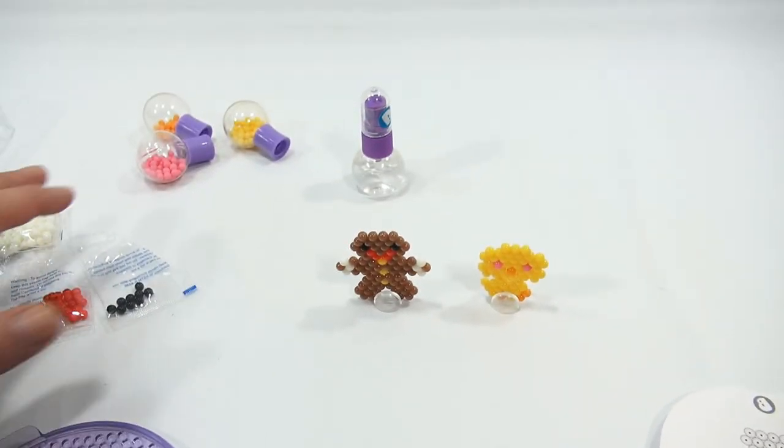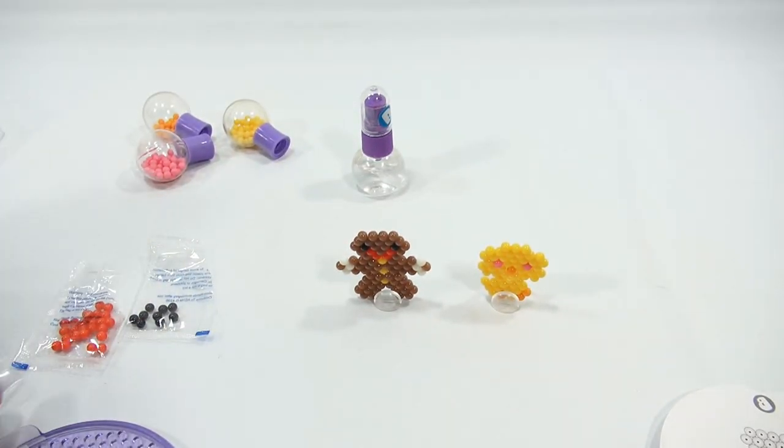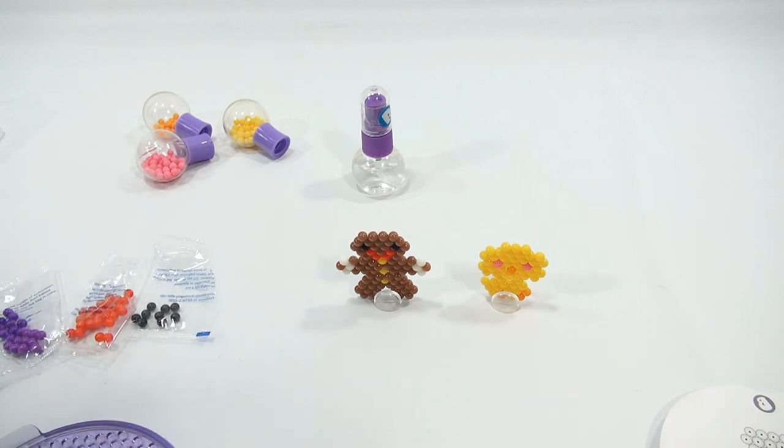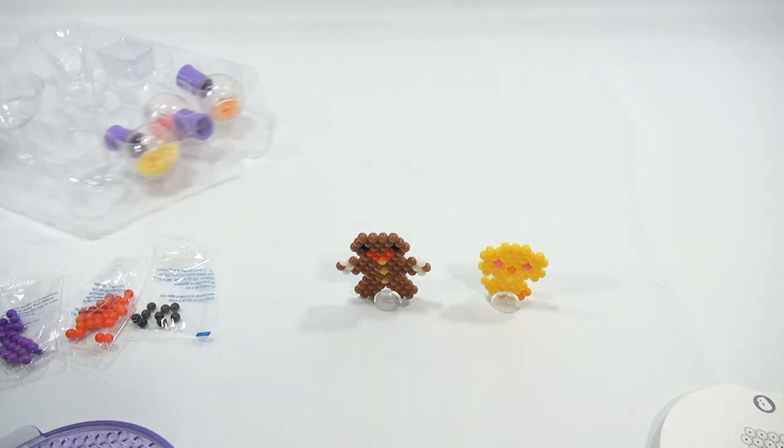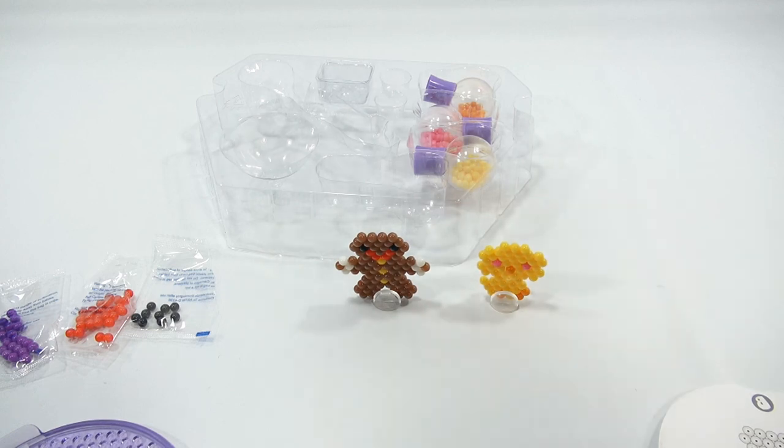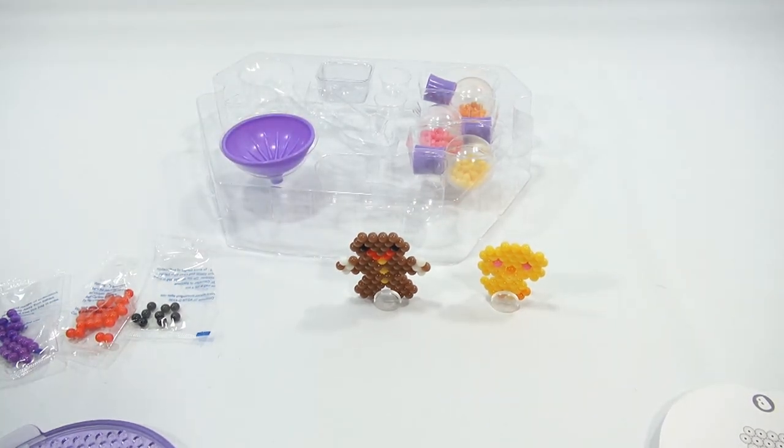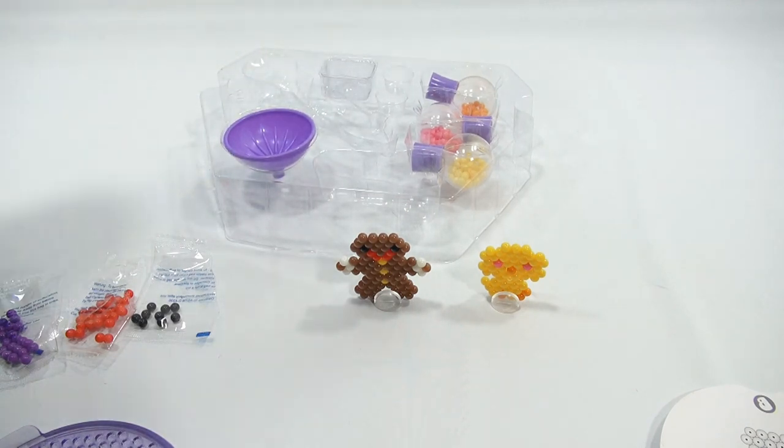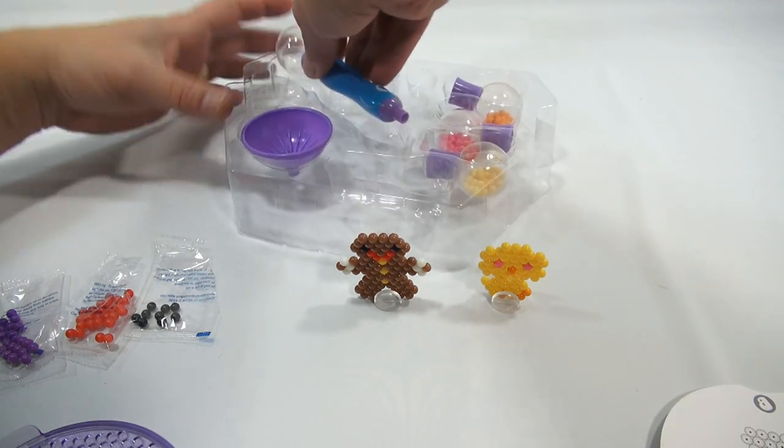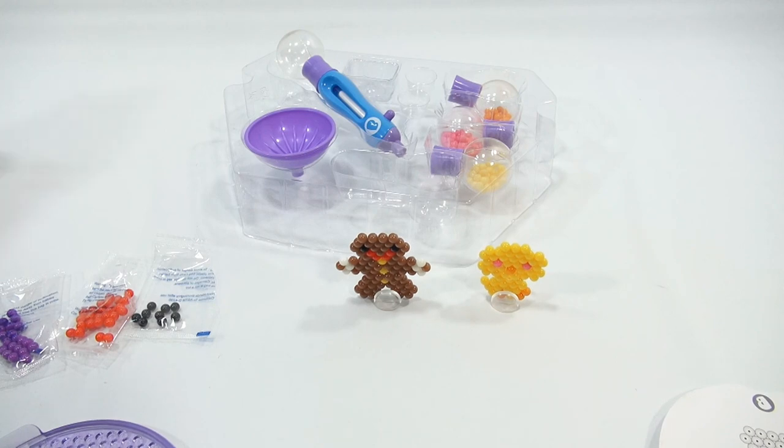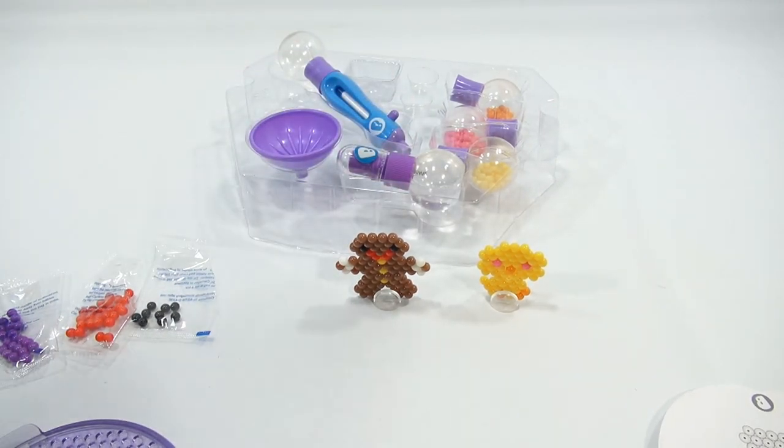Now I've put everything basically back in the bags. The colors that I did not use. And then the colors that I used, I re-bagged. Now the box came with that tray, like a clear tray. So I can actually take these now and put them back in for storage if I want. Unless you have a Beados type case. See, now I can put everything back. Look at that back there. And then the funnel one here. And this one is empty. And this one actually, I think, sat on it. For storage. You put that in there. Your water back here. And you are good to go. So I'm done with everything.